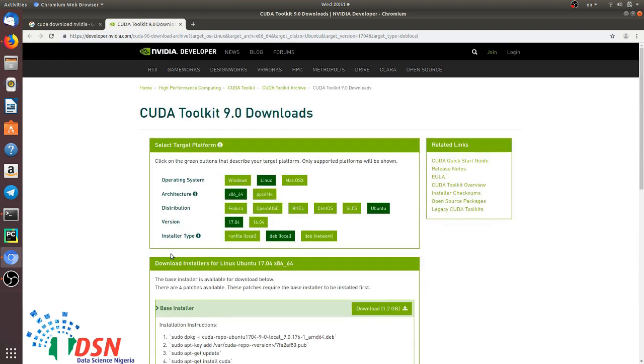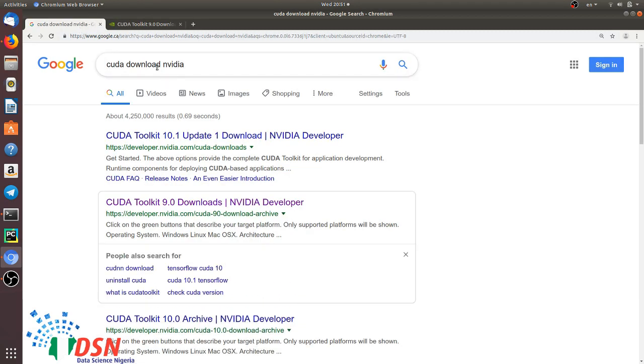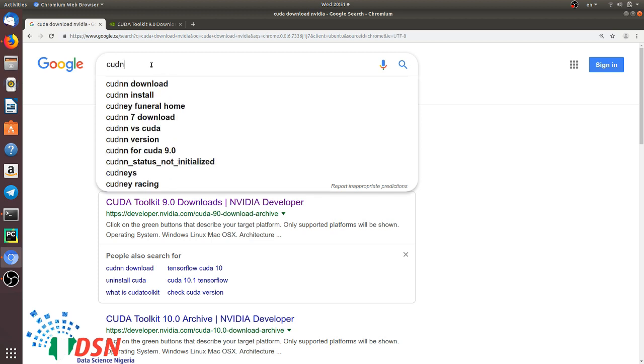Okay, after installing CUDA, we have another library that you should install to work with CUDA. It's called CuDNN, and it is for deep learning neural networks. It is a library that allows the graphic card to use fast computations for speeding up the training process.